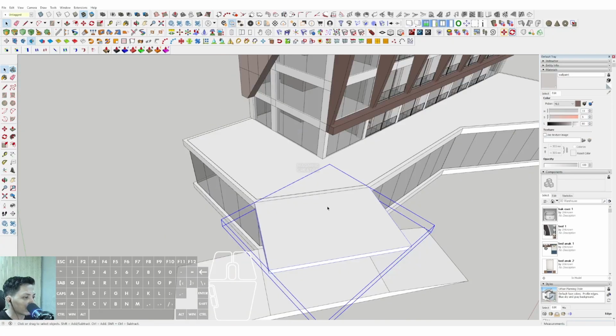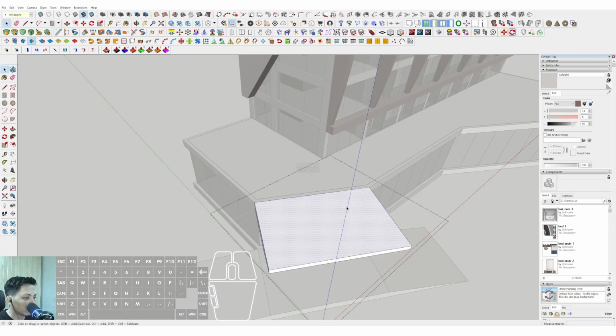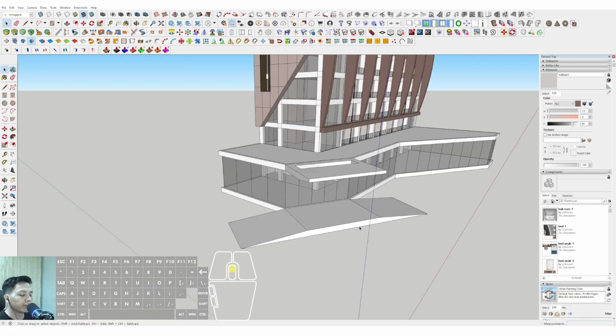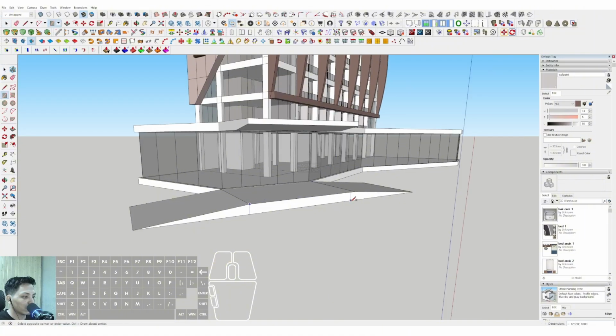Make group. Okay, now we can also offset it inside in here, and click and select move, and push it down until the limit in here. Okay, and now we can determine the landscaping.